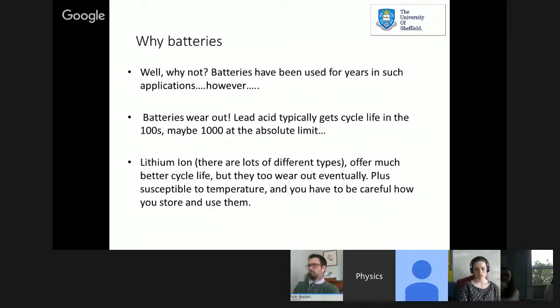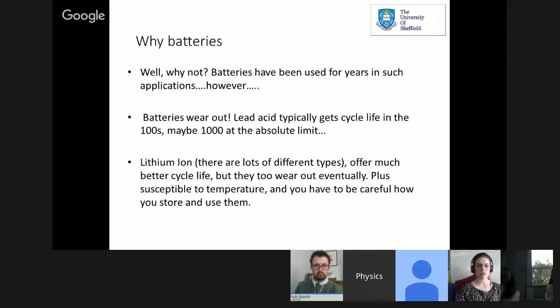And the cycle life, and by cycle life I mean a charge and a discharge between certain limits, is only in the hundreds, maybe 1,000 with a fancy lead acid with a few funny chemicals introduced to it. So they wear out a bit. The advantage of lead acid though, and that's being proffered a lot by the Advanced Lead Acid Battery Consortium, I think they're called, is that they are very recyclable. They're 98% recyclable, so that's something to consider. But lithium ion, however, is the big one.